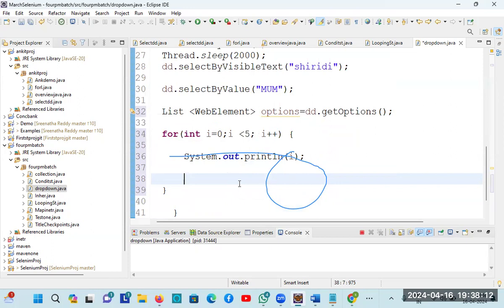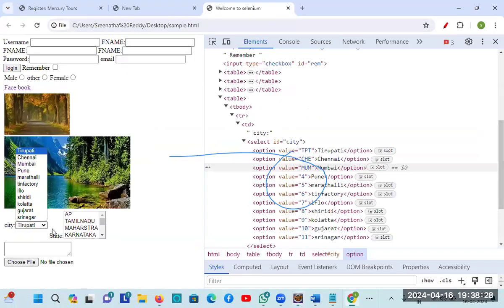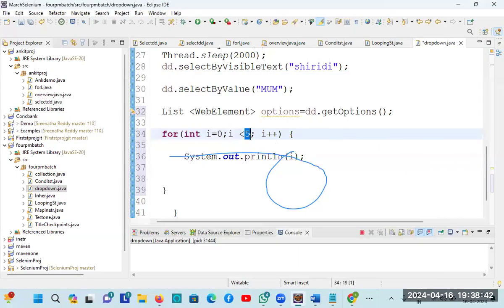Here we are hard coding the value, but we should not hard code this size, because we are not sure how many values are present in the drop down. Maybe today we have 10 options, tomorrow there might be 15, or only 3 to 4. These values are going to change dynamically. So we should not go with 5, right?